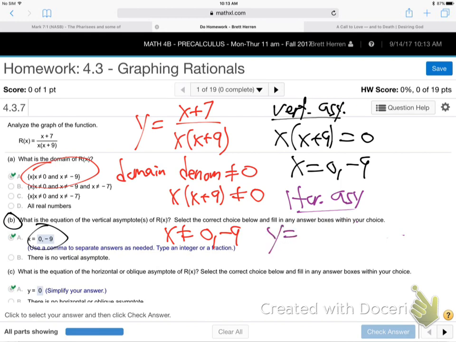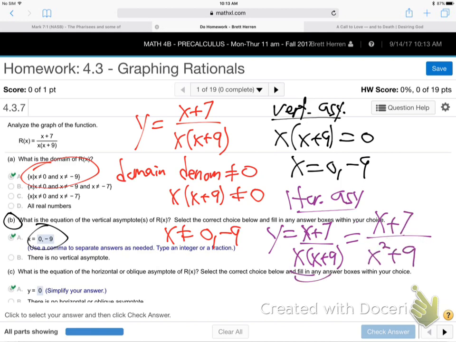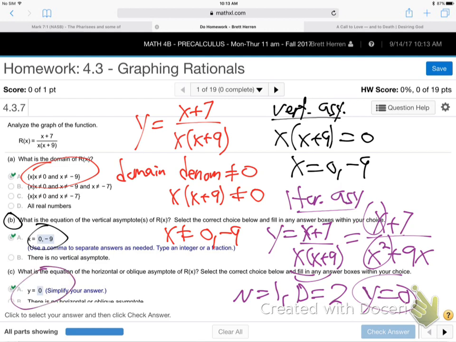So the y equals (x plus 7) over x times (x plus 9). Really, if you FOILed out the bottom, you'd get x squared plus 9x. So really, that's a first power on the top and a second power on the bottom, isn't it? That's really what it is, even though it was given to us in factored form to begin with. The numerator power is 1, the denominator is 2. So if the denominator wins, it flattens out to be y equals 0. That's why I wrote y equals 0 for the horizontal. So we good with all those facts? Mm-hmm.